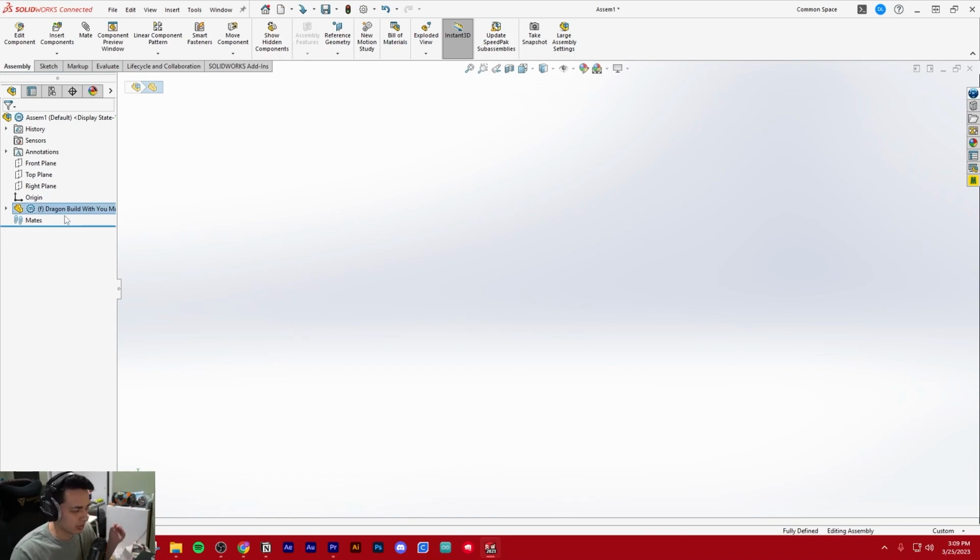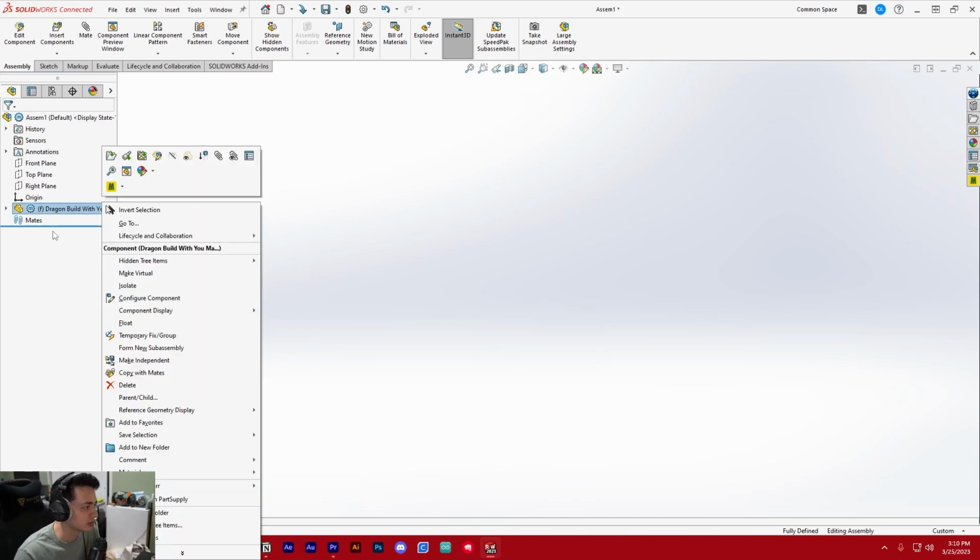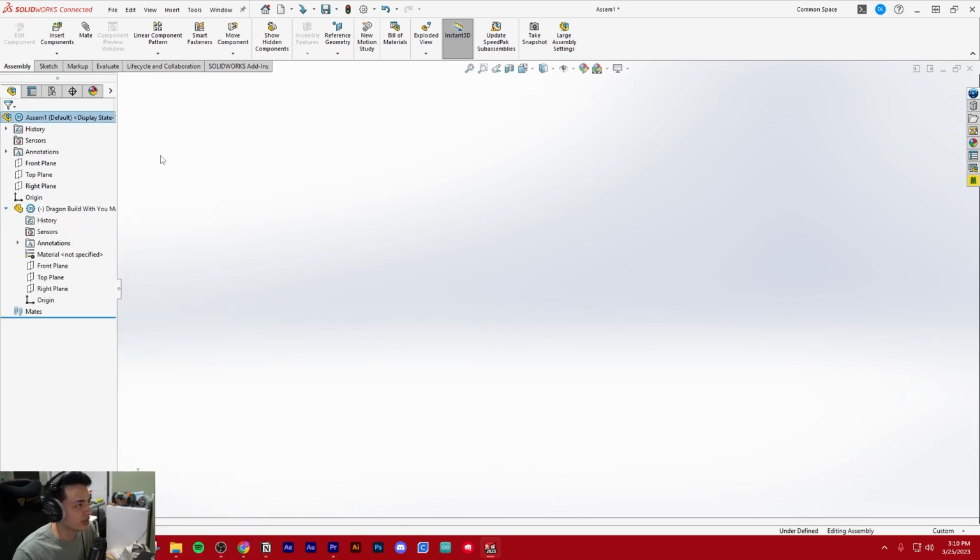I don't know why, but whenever you drag in a new part, it's a little hard to see or visualize right now because our part file is empty, but this F means fixed. And if we wanted to move it around, we couldn't. So the way that you fix that is you right click it, you press float. And then the thing that I like to do is, so every part has a coordinate system and an origin. So you want to match the origin of your part file to the origin of your assembly file, so they're all connected in the same coordinate system.